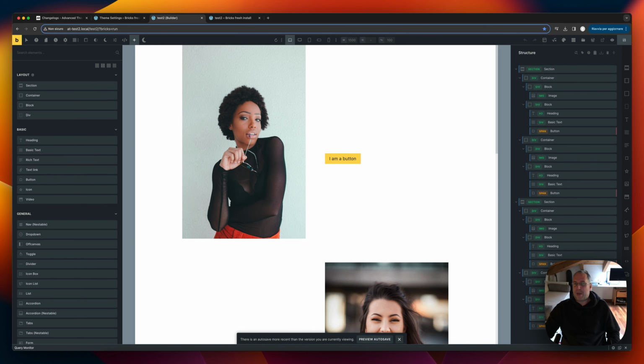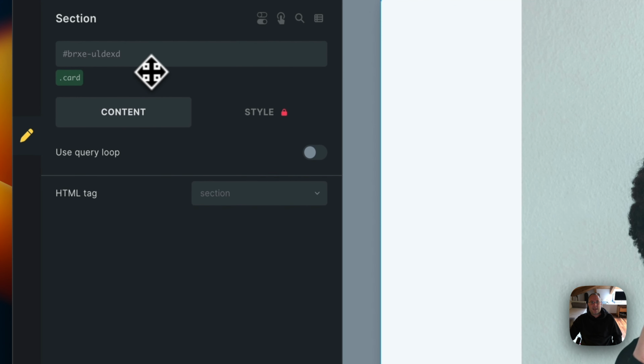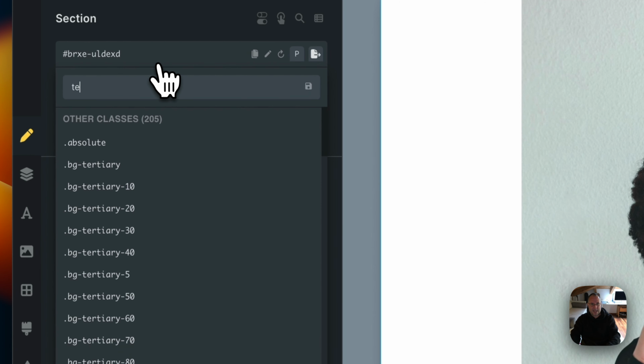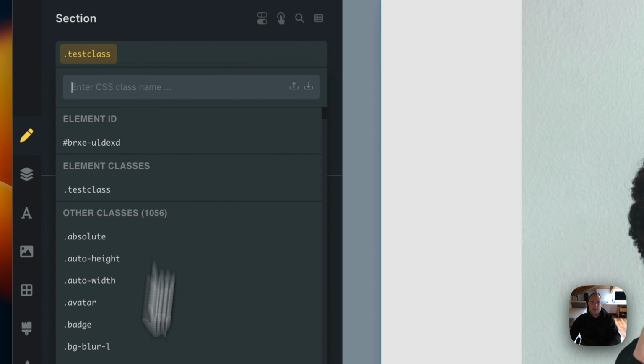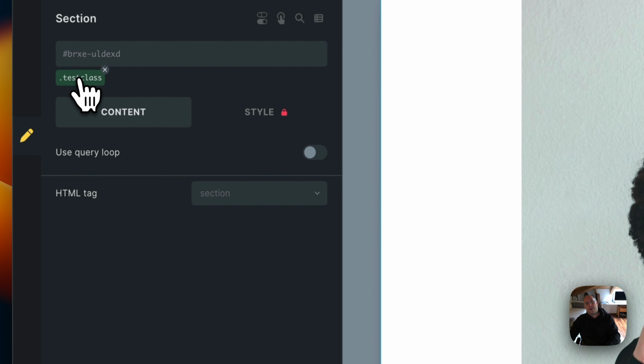Okay, so you see we have classes on all our elements, but now the ID style is locked. The ID styles are locked because we have a global class applied, right? But if I remove my global class, now automatically my element is editable. You can change them. But as soon as you have a global class, I will do it again, test class, for example. Now, of course, we are on the class level, it is editable. But as soon as I'm not on the class level anymore, the style will be locked.